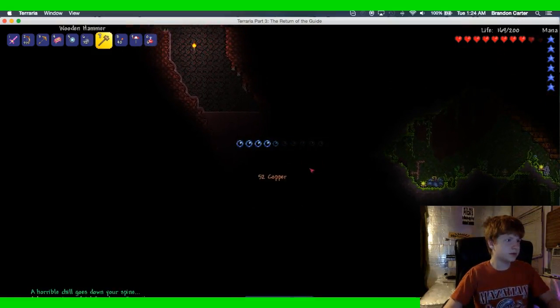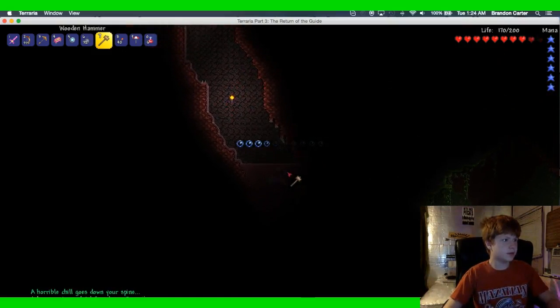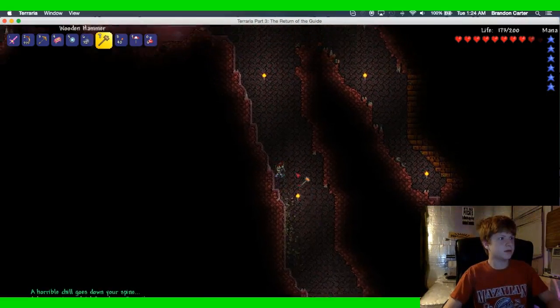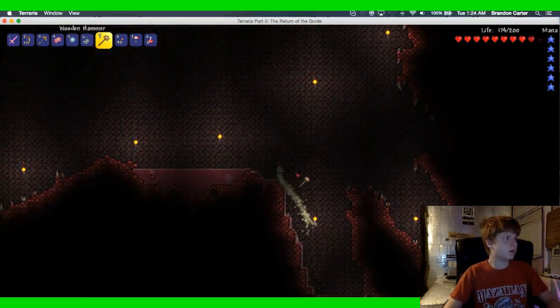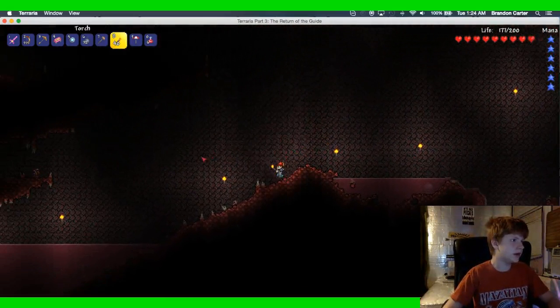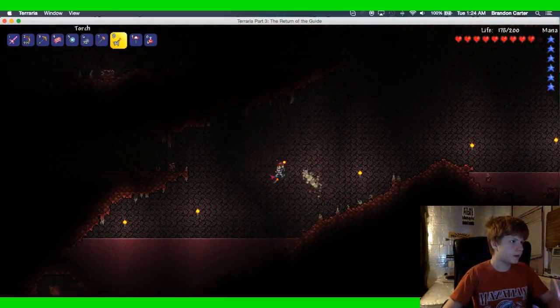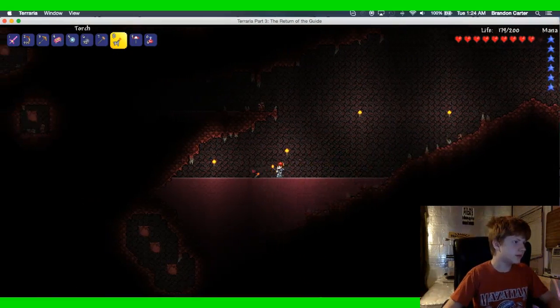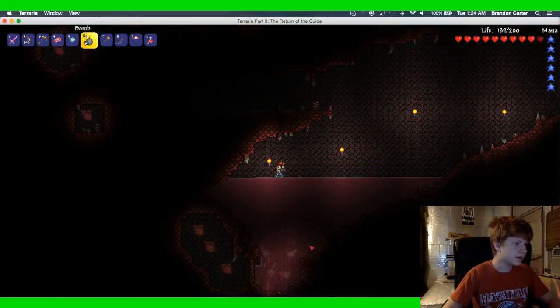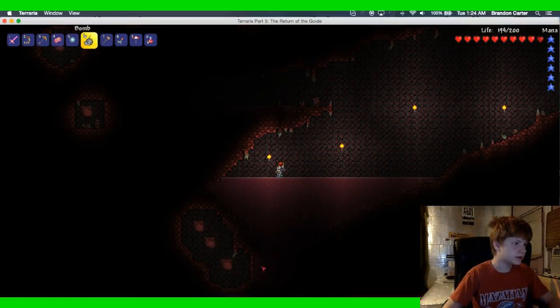Horrible chill goes down your spine. Okay, that's the first step, just summoning the brain. Now the brain drops some stuff that I need for progressing in the game, so that's why he falls right under the next boss on my list to kill.